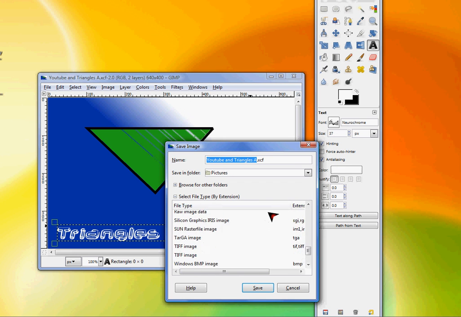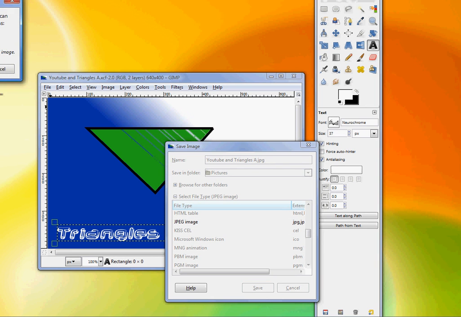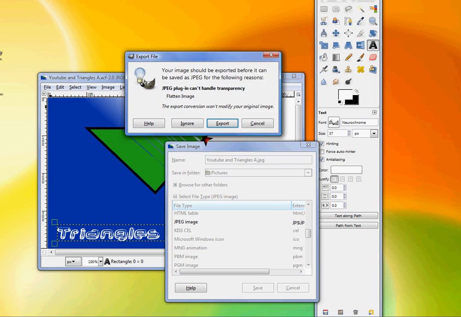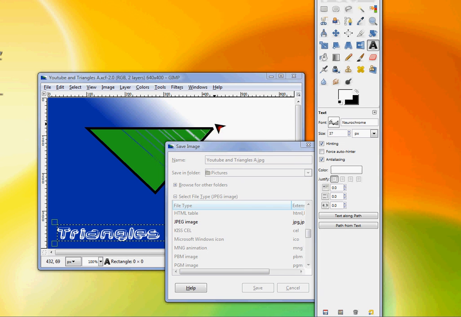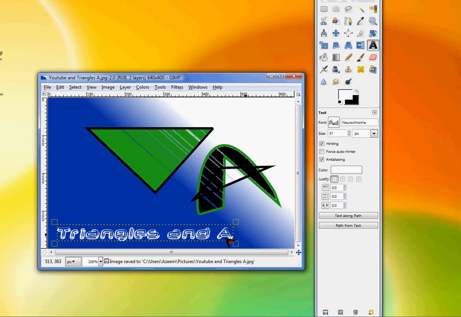I'm going to save it as a JPEG image. And I'm going to save it again. Click export. Don't worry. Make the quality 100 and save it. And there you have your piece of art or your logo, whatever you want to make.